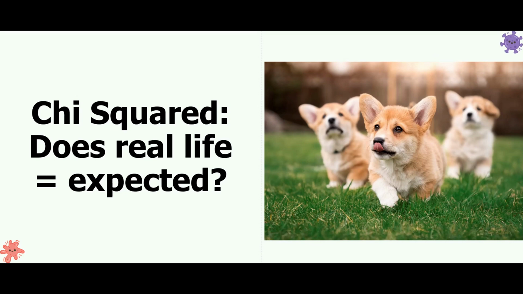So in a previous video we learned about how to use a Punnett square to basically determine what we expect to see in these offspring if we were to mate two organisms together, and the types of phenotypes that we would see in the offspring. And so in the chi-squared analysis, we are basically going to be using math to determine whether what we see in real life represents what we expect in a Punnett square.